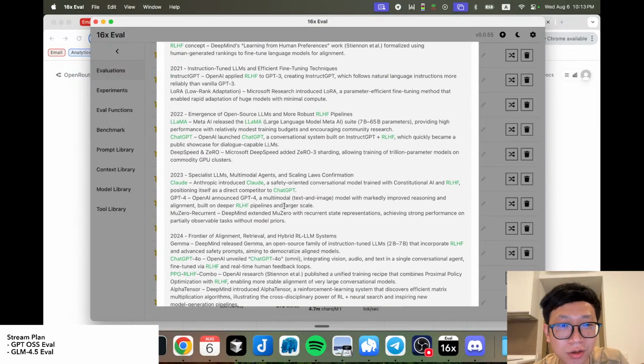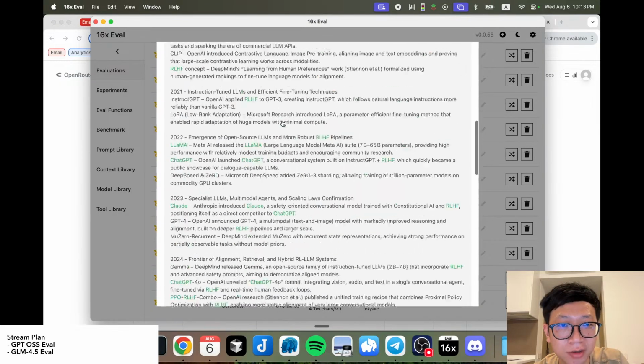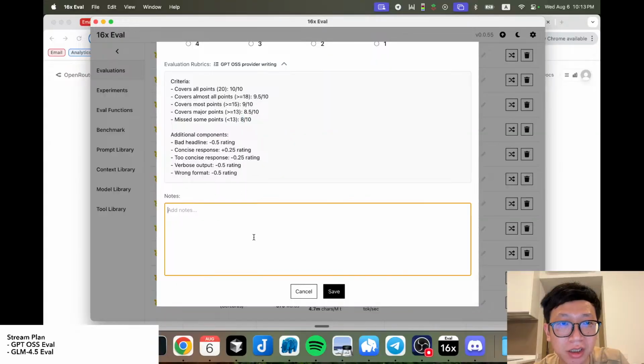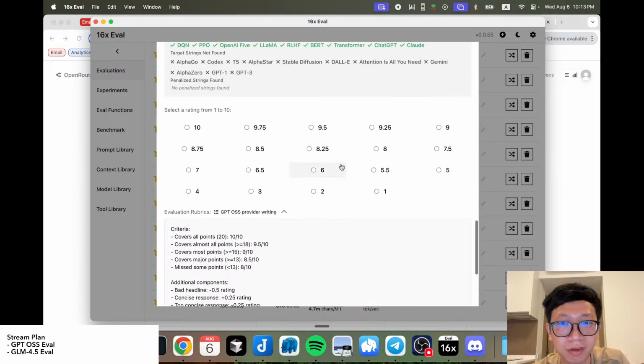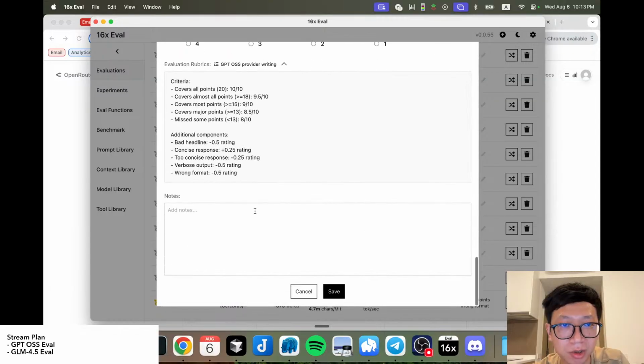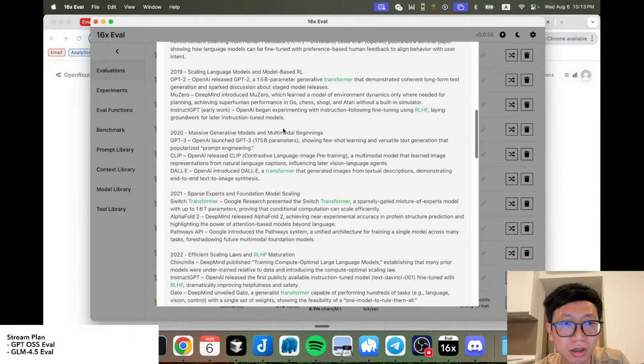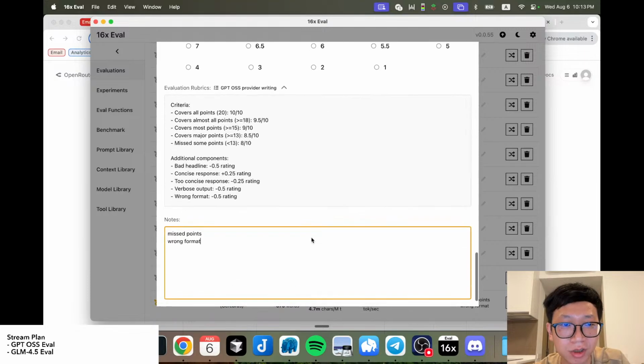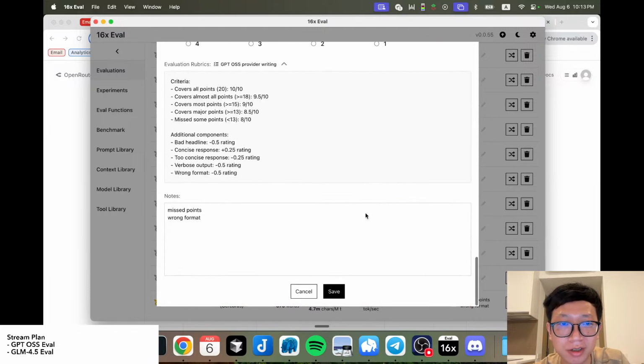This also doesn't adhere to the correct format, so it will lose points for the wrong format. That gives this response a 7.5. For 11 points, it's the same, and this format is also wrong, so it's the same, 7.5.